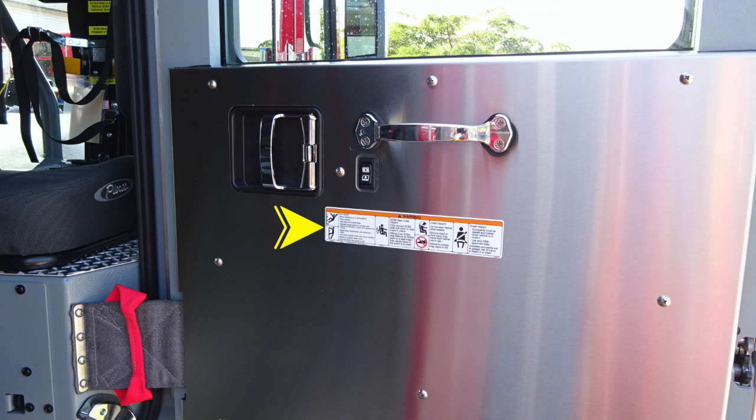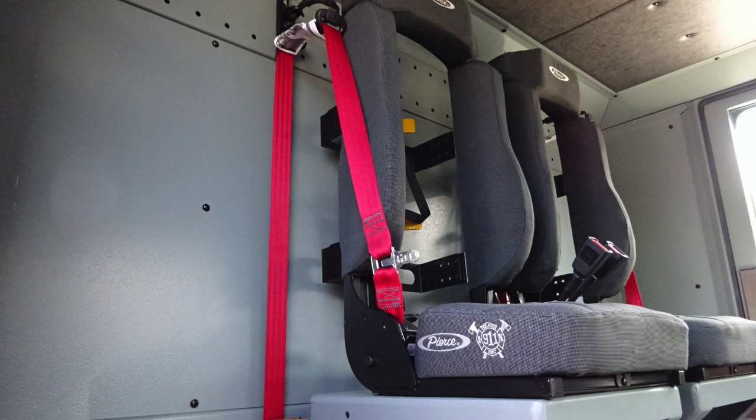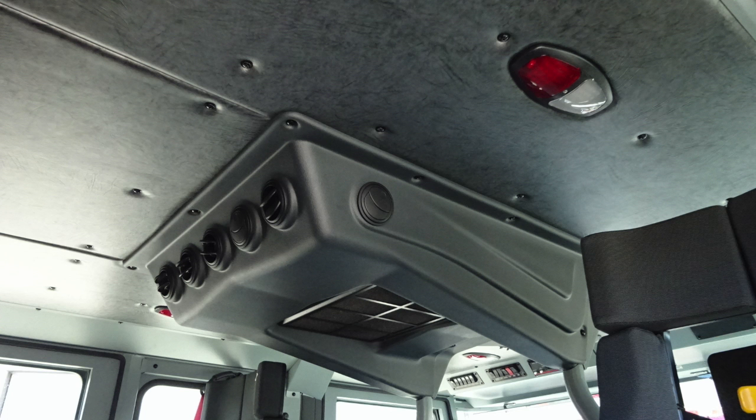You'll also find that set of warning labels here affixed to all door panels for firefighter safety. As we look inside, you'll see your SCBA seat brackets on the rear-facing seats. And then as we look to the rear section, you'll find two nestled seats together, also with SCBA brackets. Overhead, you'll find push on and off red or white overhead lights, depending on the lens you push.